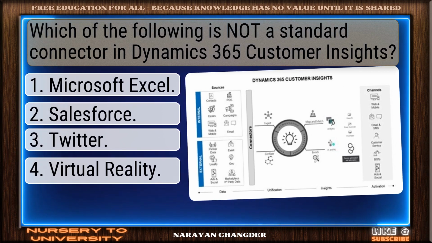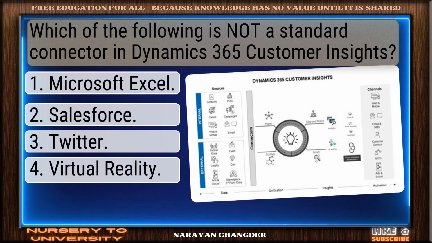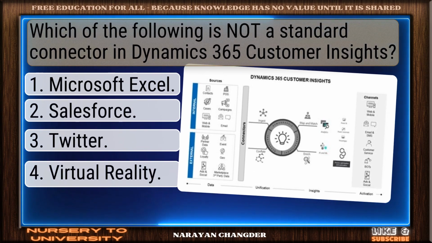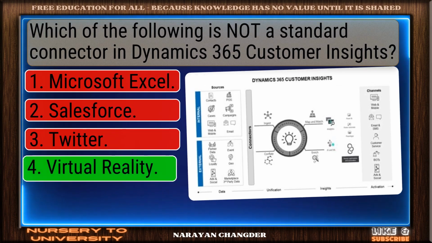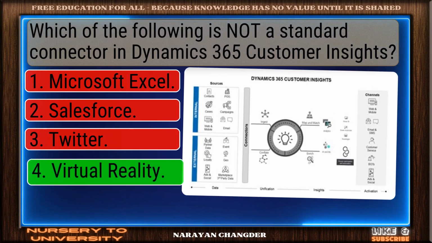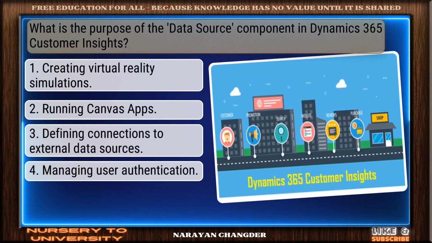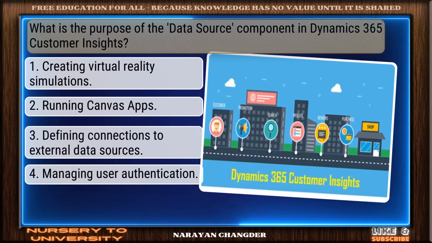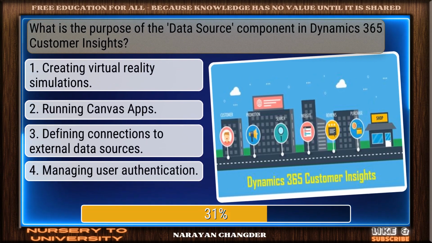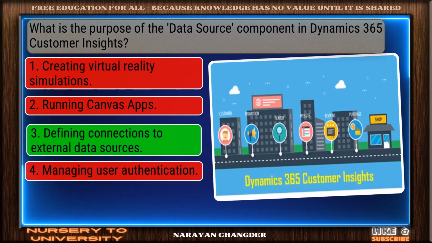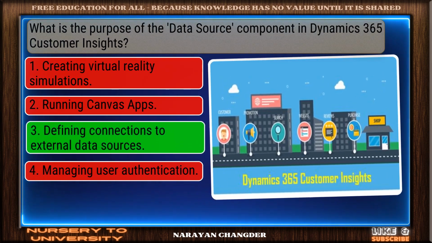Question number 36. Which of the following is not a standard connector in Dynamics 365 Customer Insights? Correct response. Virtual reality is the most accurate answer. Question number 37. What is the purpose of the data source component in Dynamics 365 Customer Insights? Right choice. Defining connections to external data sources is the best answer.